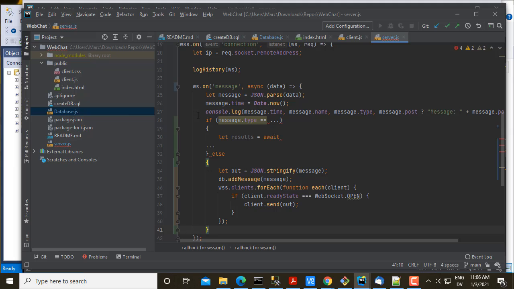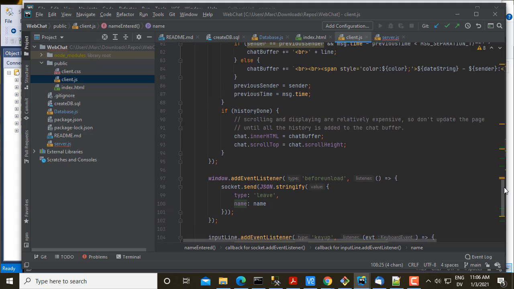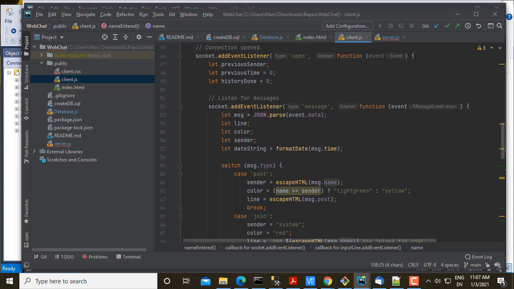On the other side, when you get back your search results, they're going to be delivered as a message here in this event listener that's waiting for messages to arrive on the socket. And probably what you'll have is a message where the type is something like search response or search results.